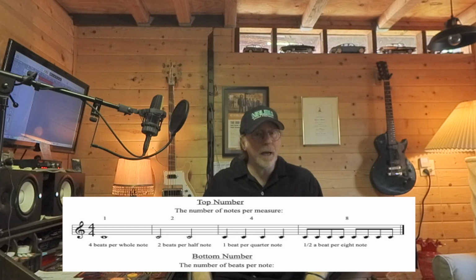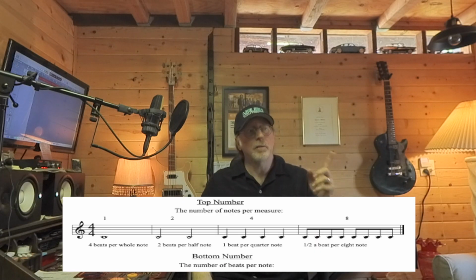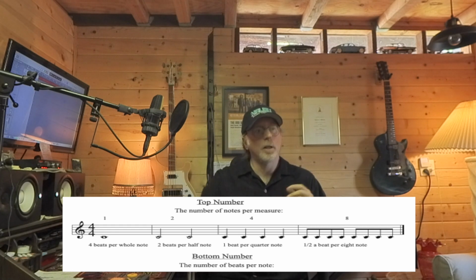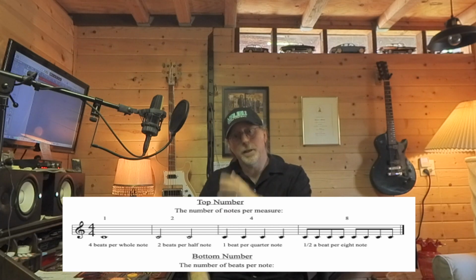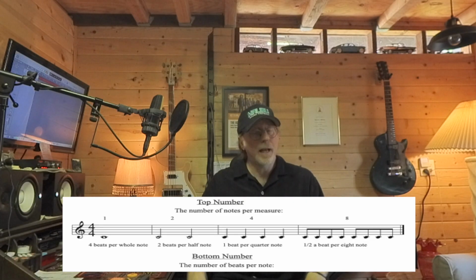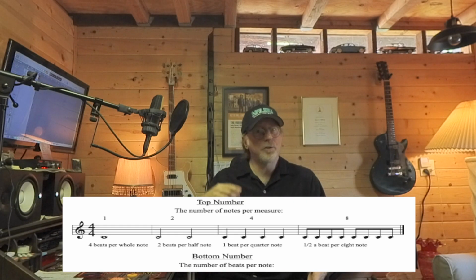When you go to the third measure, a quarter note gets only 1 count, so you need 4 quarter notes in that measure to fill a measure of 4/4. And the final one, the eighth notes that we were just talking about, notice that you have 8 eighth notes to fill up one 4/4 measure. So what you're noticing is that the numbers are doubling with each note value. You go from 1 with a whole note to 2 with a half note, 4 with a quarter note, and then 8 with the eighth notes. All right, that's just simple math. Each note value is doubling as we go through those note values.